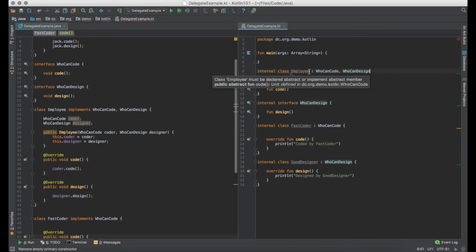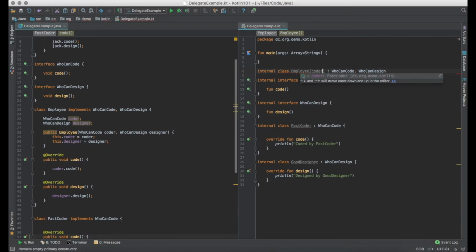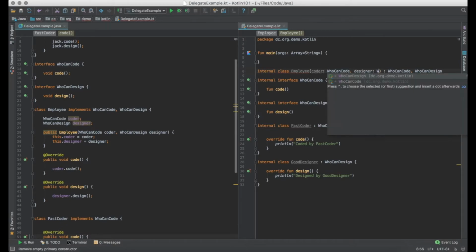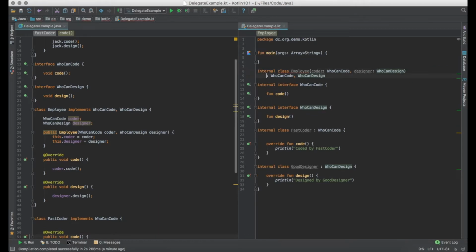We'll just pass a constructor so that it has this. So we'll pass a constructor: coder who can code and designer who can design, right? Then I said in the second line, who can code, so we will delegate all the properties of who can code to the coder.